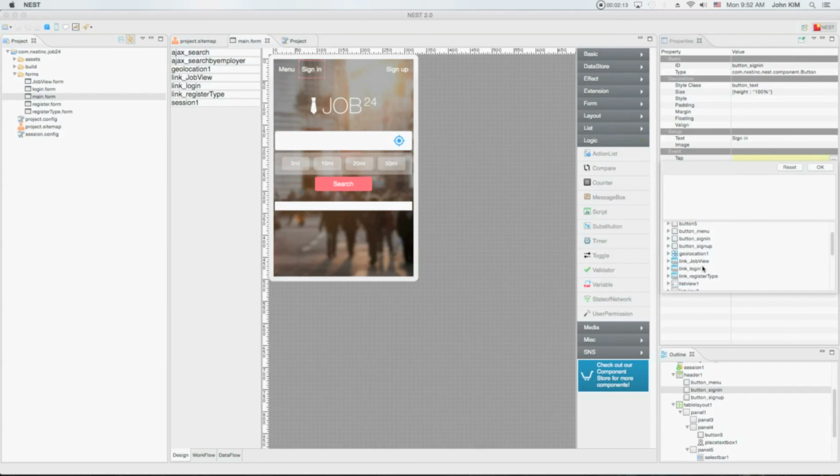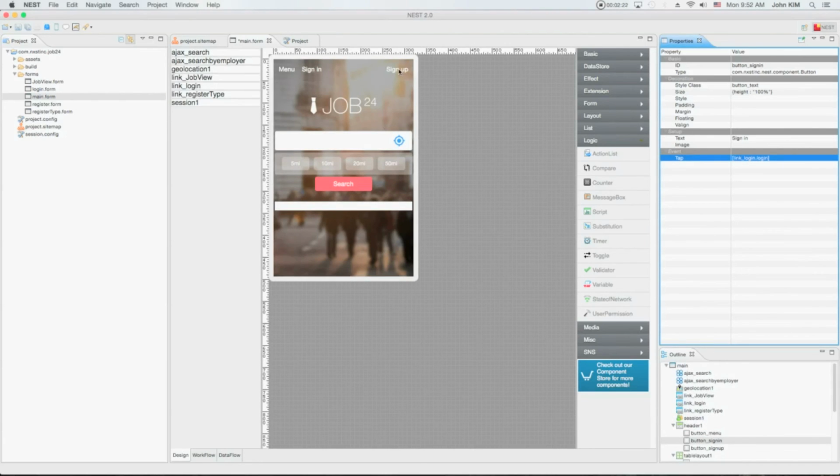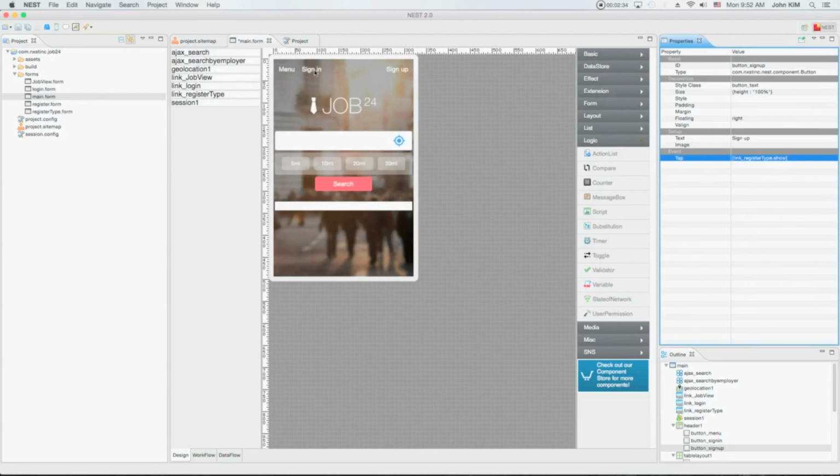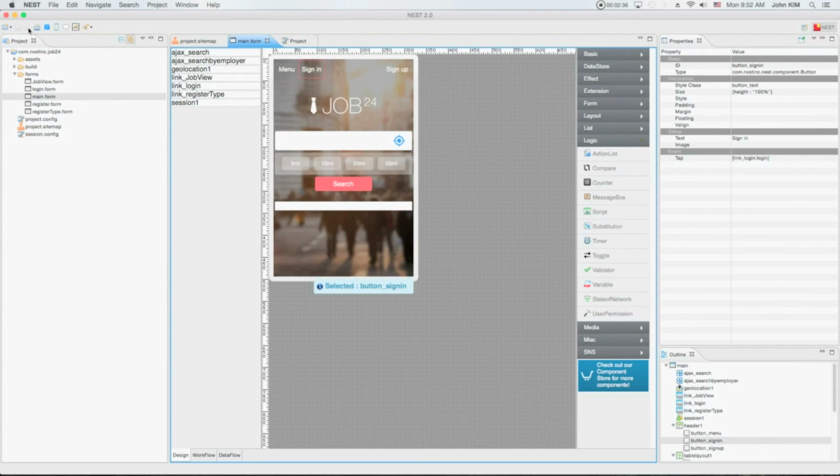So forms are the pages of your application, and events are your components' functions, and you can organize all that in the workflow. And properties for each component allow you to edit the components. I think those are the key factors that you should learn from this first video. Upcoming videos will discuss other parts of application development.